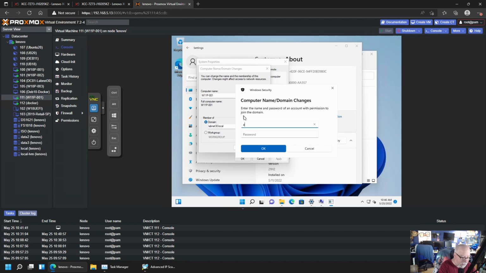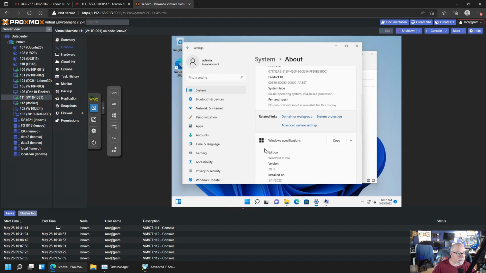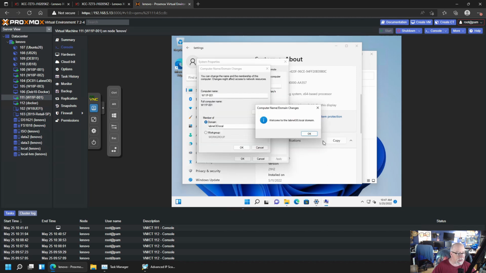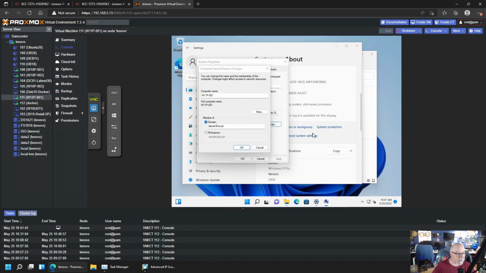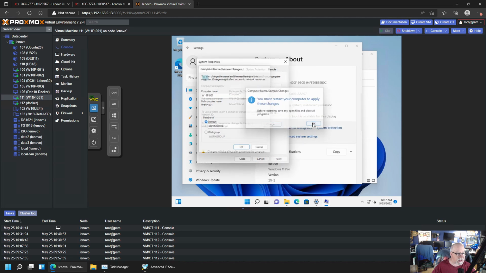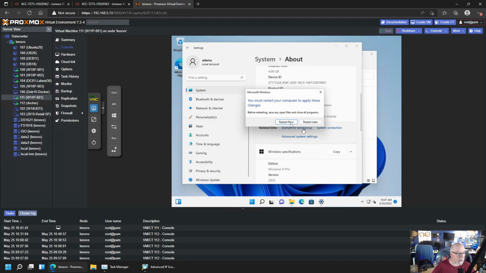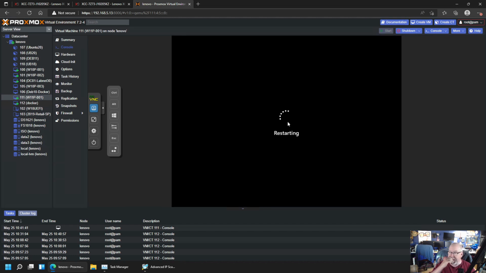And then it should prompt us for an administrator username and password. And we all know that is Mr. Bill Adama. He's the big kahuna here, and that seemed to have worked. And you'll see that Windows pop under Windows all the time on Windows 11. They still haven't fixed that. And it's just telling us we need to restart the virtual machine or computer, whichever.